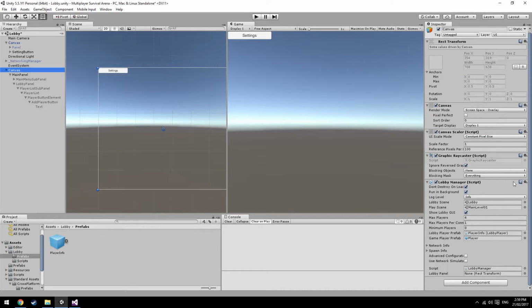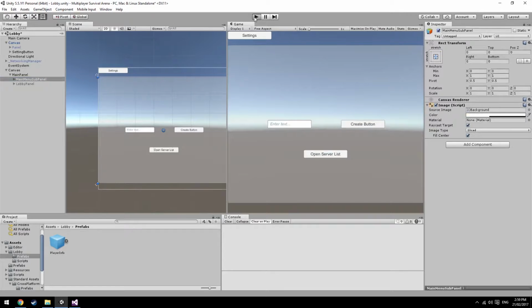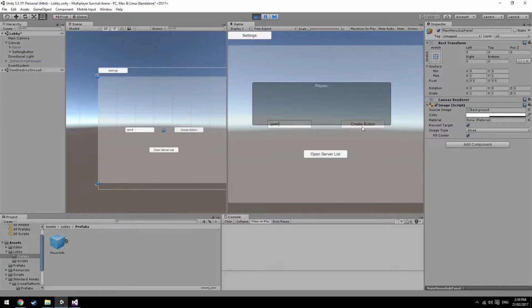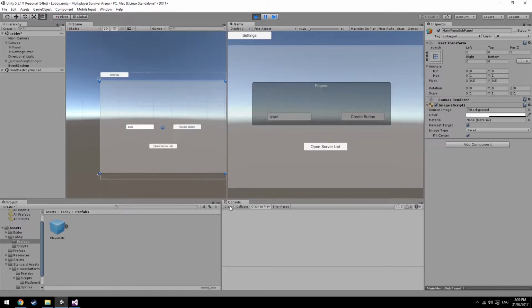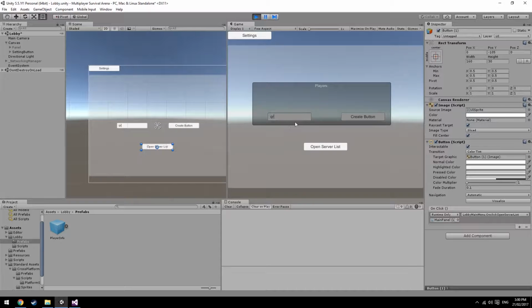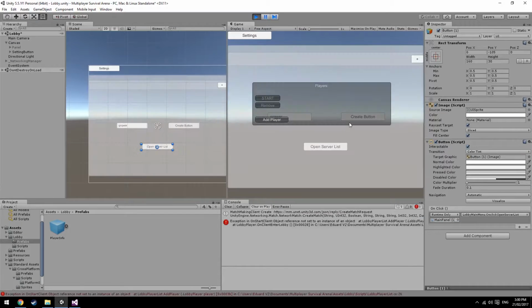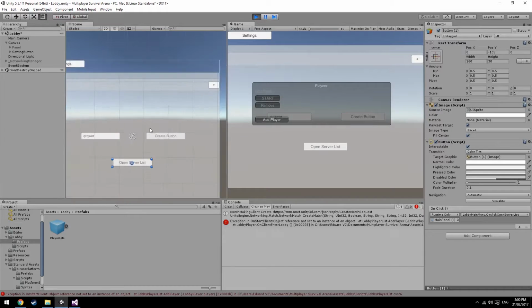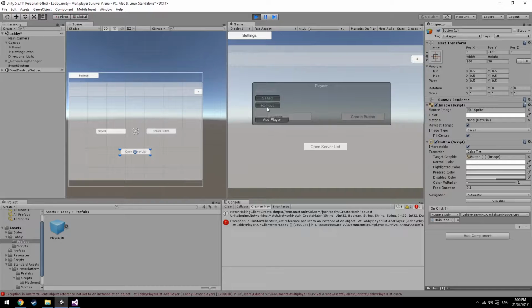On the lobby manager script we can drag the lobby panel to the lobby panel area, and let's see what happens when we click here. Oh, nothing happens actually. So if we open this, okay, it changes to the lobby player scene correctly, and we have to find a way to close this within our game.